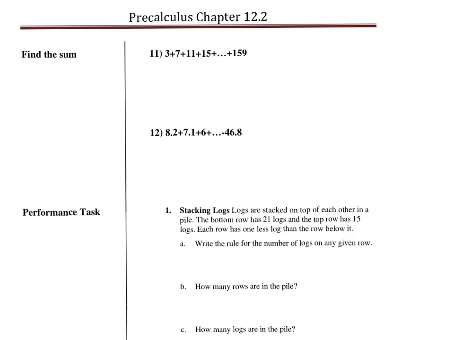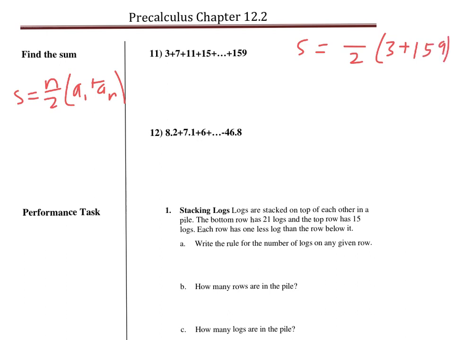All right, so here we're going to use our formula some more. Awesome. So we know our sum, as we learned on the previous page, is n over 2 times the first number plus the last number, right? So you can see on both of these, we actually know the first number and the last number. We know that we're starting with 3 and we're ending with 159. What we don't know is n, the number of numbers, right? So whenever you're missing a piece of information, I would use our explicit formula to figure it out.